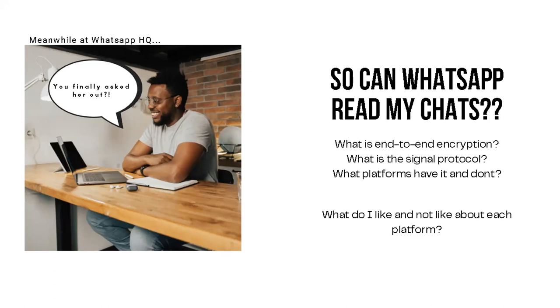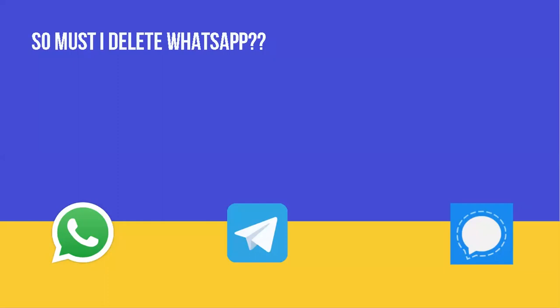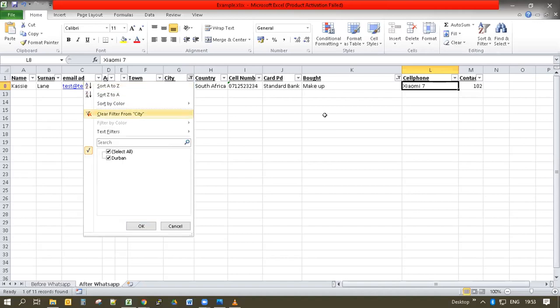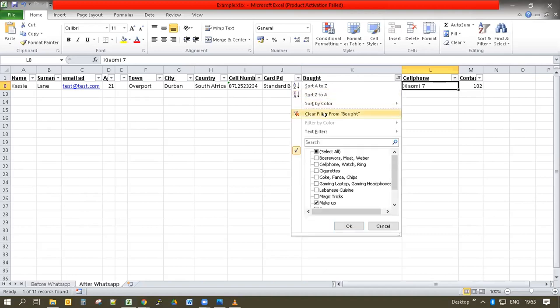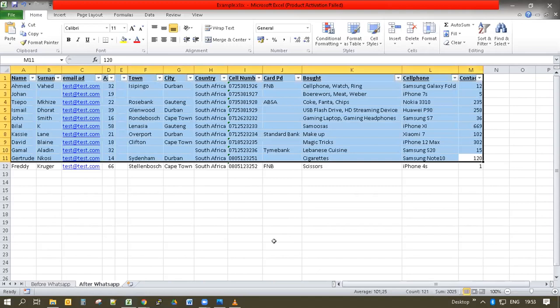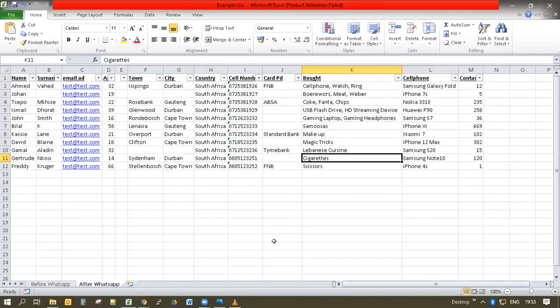So should you delete WhatsApp? I'm going to bring up this. If you want Mark Zuckerberg to know this much about you, and when I say Mark Zuckerberg, it means the Facebook headquarters, which they will synthesize and put into big data queries and sell off to analytic companies, to ad revenue companies, etc. If you are happy with them knowing about it, then you can completely go ahead and still use WhatsApp.